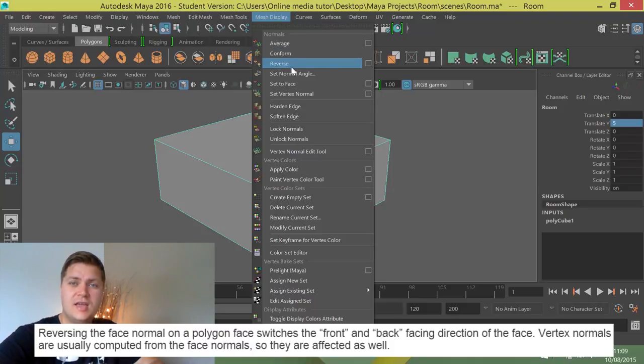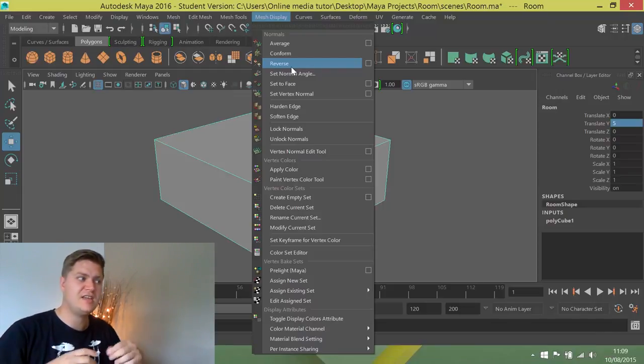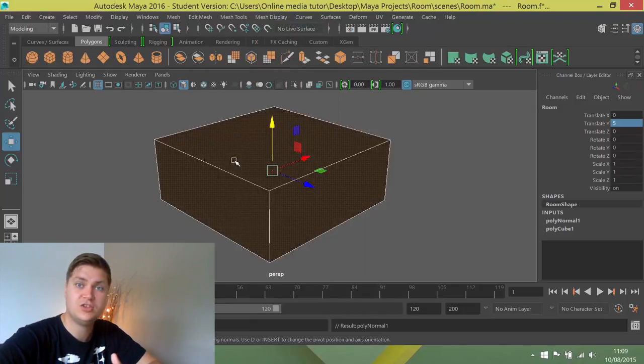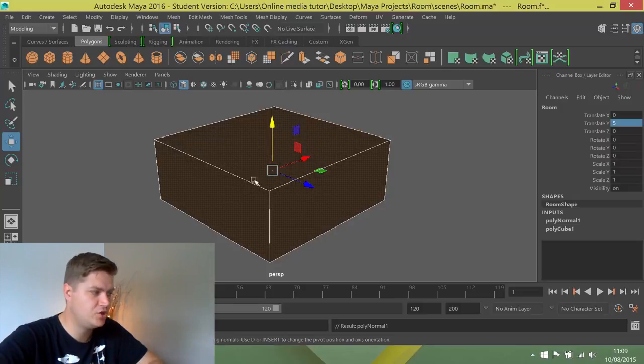And what that does is reverses which way the face would be facing if it was one-sided, and we're about to make it one-sided. At the moment it's facing outwards, but we're going to turn it around and make it face inwards. So we'll click on Reverse. At that stage it should go an orange and black colour. That's ace, that means it's working. Don't click on it again. Make sure it stays that colour.